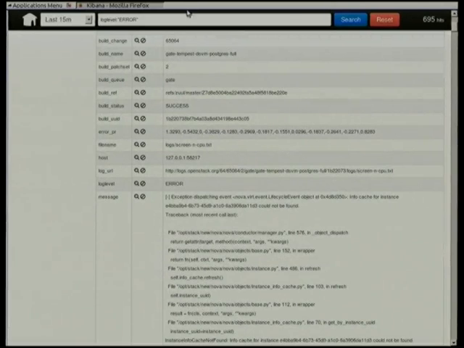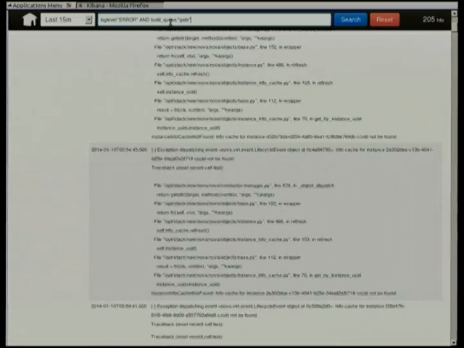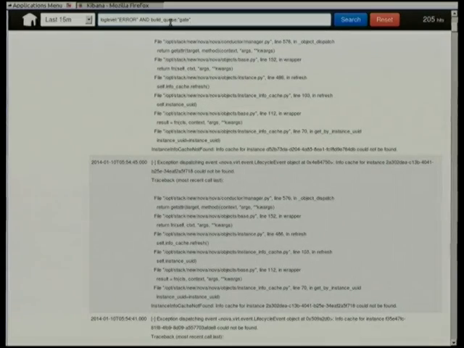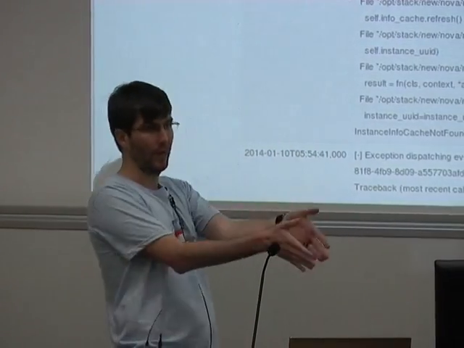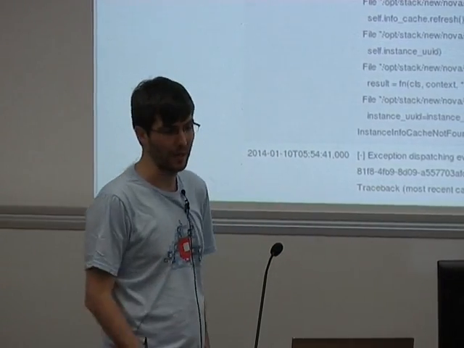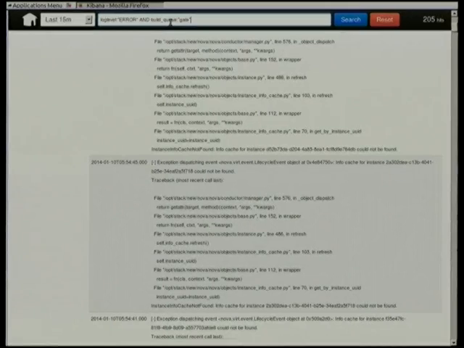And then you can restrict by adding additional stuff. So we can say and build queue gate. So maybe I only want to see failures in the gate. And you can go down to a particular change, patch set, build UUID, and so on. So you can really quickly get down to the nitty-gritty. And it's fast. I don't have to grep through 366 meg of log and wait for it to download. I just ask ElasticSearch through Kibana to give me the data, and it's there.